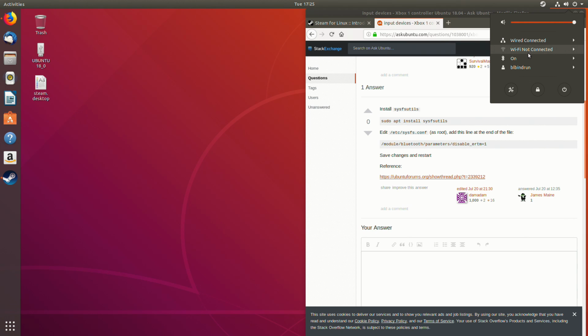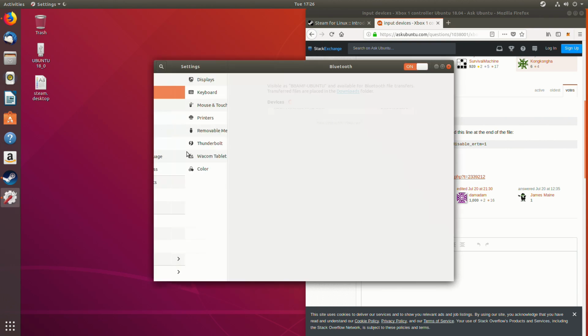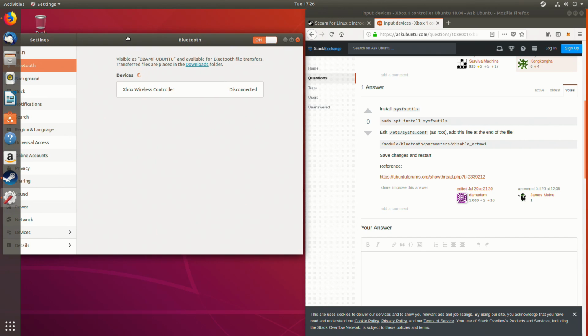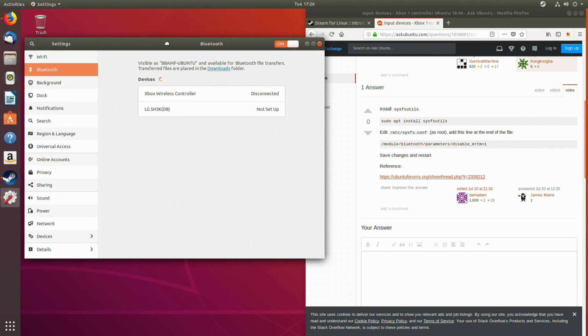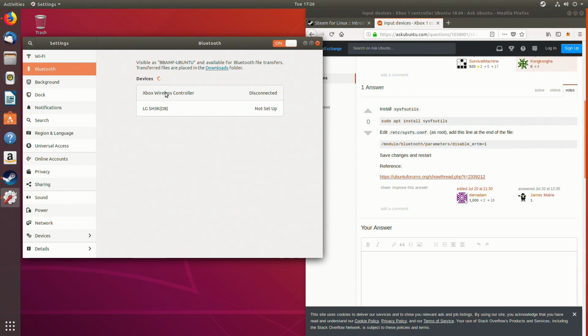This is also similar with the Wi-Fi connections as well, but if you're on Ubuntu 18.04 and you use the Gigabyte motherboard here and you have the Wi-Fi on there, it'll just already be ready to go. You'll click down on the on and then click the Bluetooth settings. Now, what's really interesting about this is it will find the Xbox wireless controller right away.